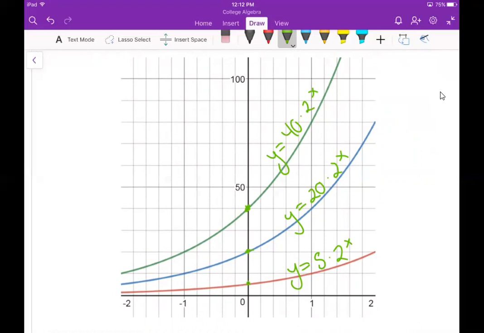But what's interesting here is it looks like somehow the C value is affecting the growth, right? Doesn't it look like the green line is increasing faster than the blue line, and that the blue line is increasing faster than that red line? And that's not true because we know that the growth factor affects the growth. So what we're seeing here is just that this growth has been shifted. So let me clear this so I can highlight the changes I mean here. So these are all the same.